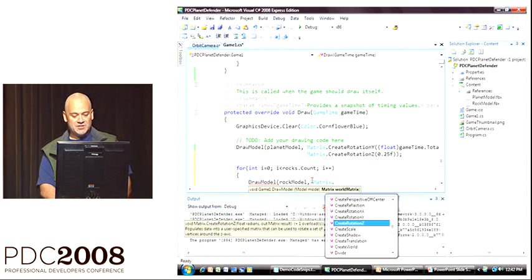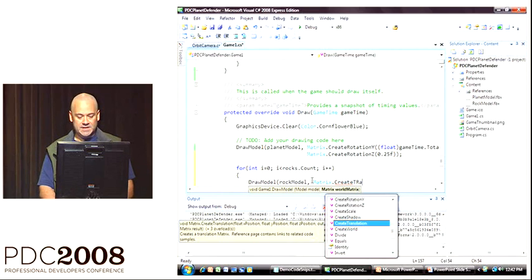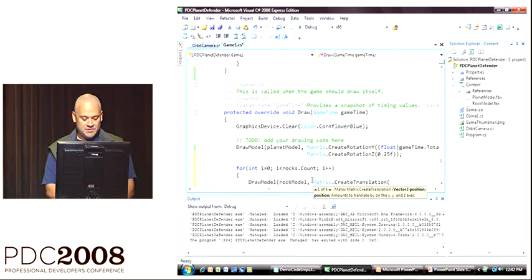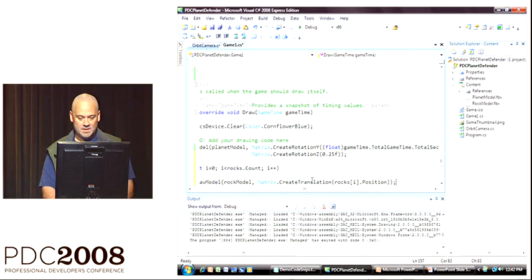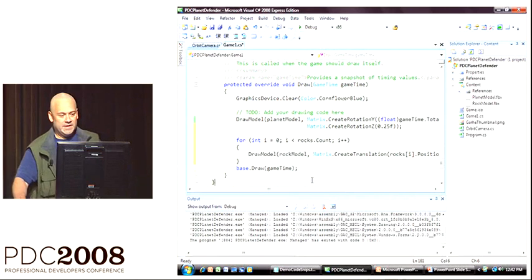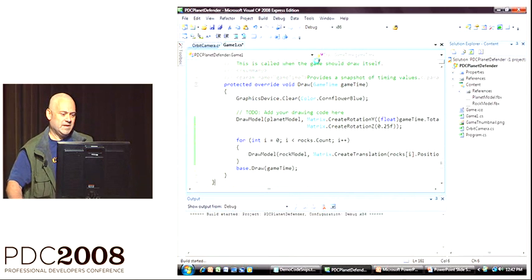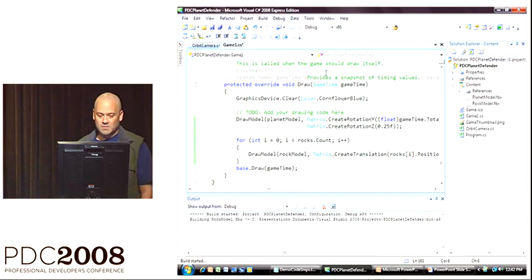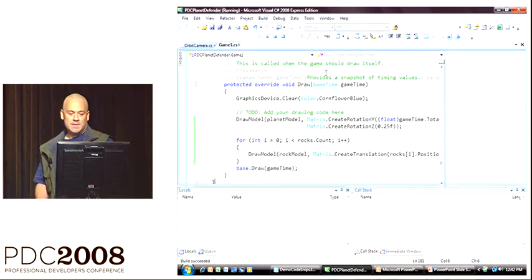In this case, we don't want the rocks to rotate, but we do need to push them out into where they are in the world. Again, we have a helper function for that called create translation. And to that, you simply add the rock's position. So if we fire this up, and I've done everything correctly, we'll compile the new rock model.